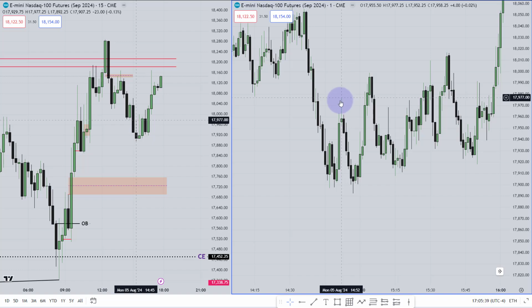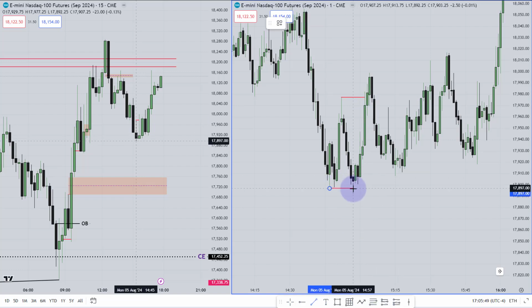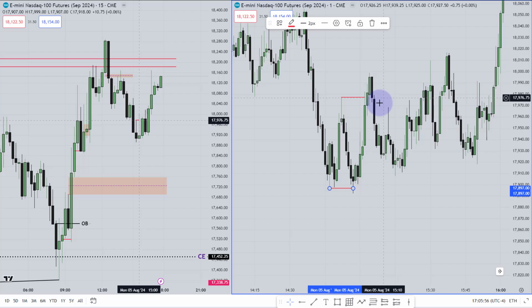Here, this swing high, which is valid for shifting market structure. I got another market structure shift over here. Okay, market has taken this relatively equal lows around that area. I have the higher time frame bullish order block around that area. Market has taken the liquidity, market structure shift.